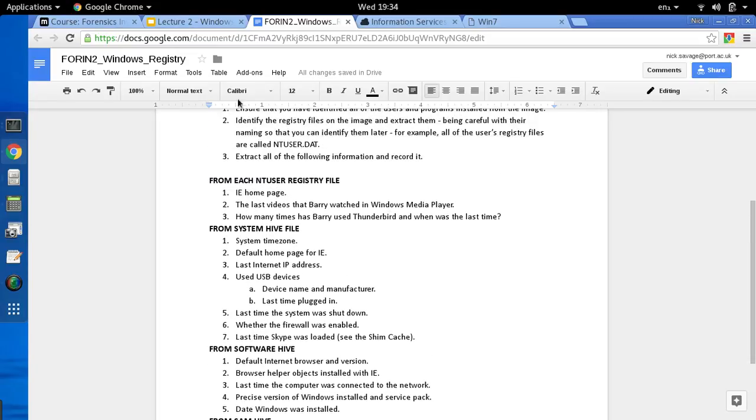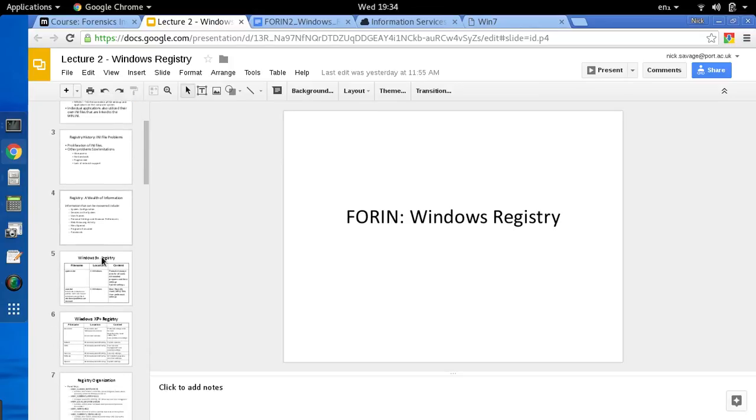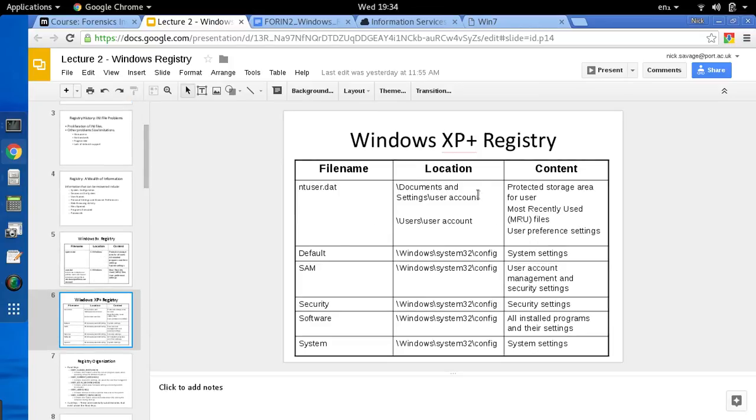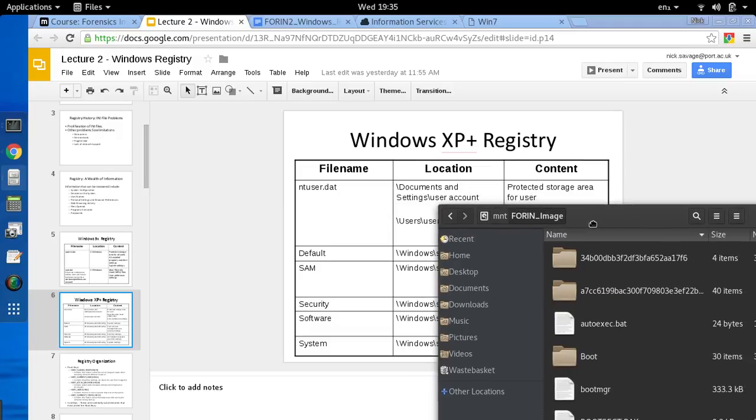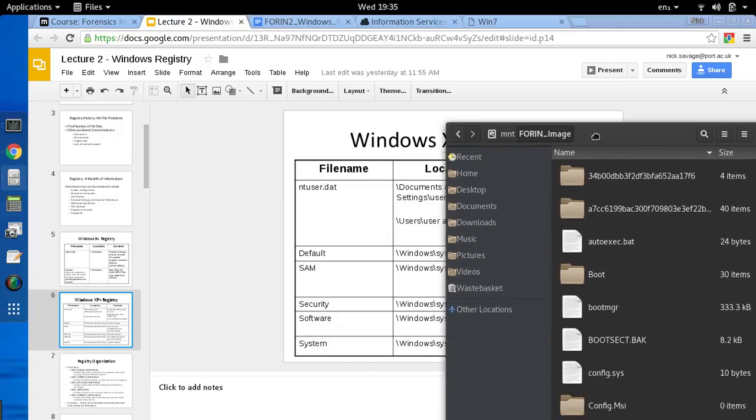This is the reason why I have the presentation open, because a little bit down in the presentation I state the location of these files. My image is already mounted, and let's pick up the NTUSER file to start with. That's located in Documents and Settings, User Account, or Users, User Account.